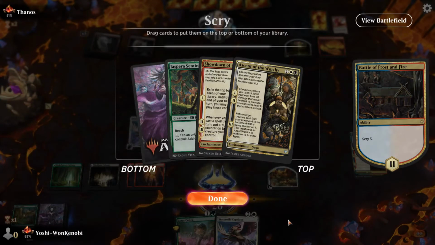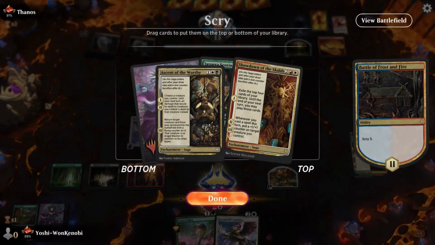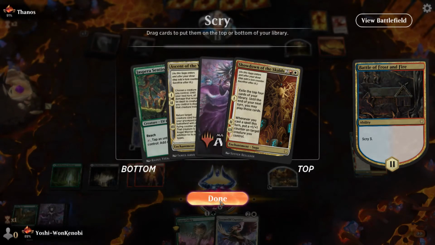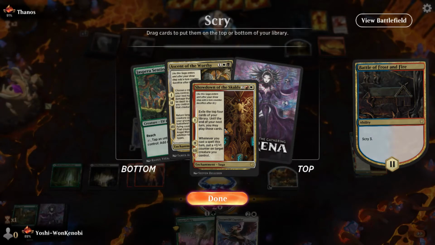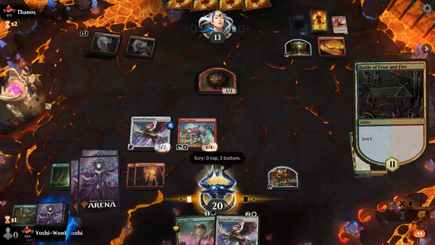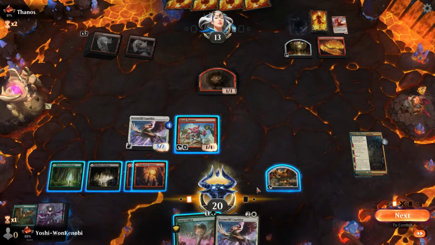Alright. Ascent of the Worthy is a little late. Showdown of the Skalds is pretty good. Okay, I don't think we want the Ascent now. And we don't have the white mana for the Showdown. So we have the bottom of this? I think we're just going for a burn. I do think that that's what we're going for.